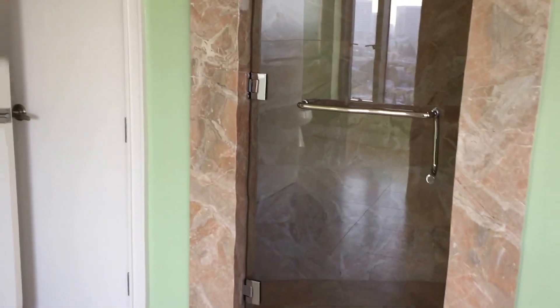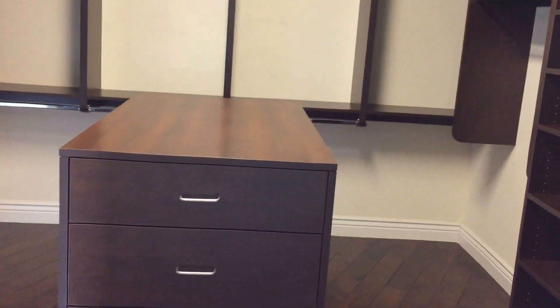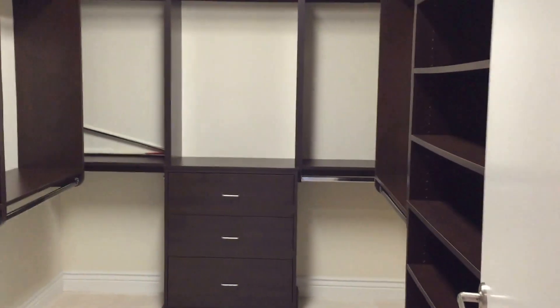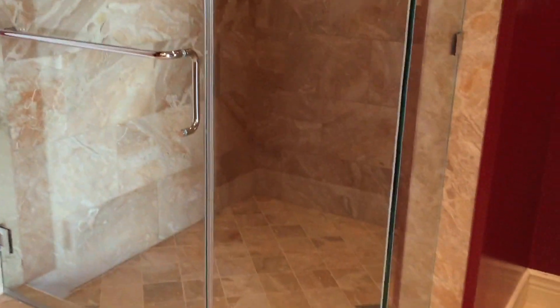And then our shower. We have two wonderful closets in this bedroom. That was bathroom number one — the main bathroom. Here's closet number one. Walking across the little hallway, still within the master bedroom, I'm going to the second bathroom, with closet number two — also a really good size. And a wonderful bathroom here, this time with a huge shower and commode.